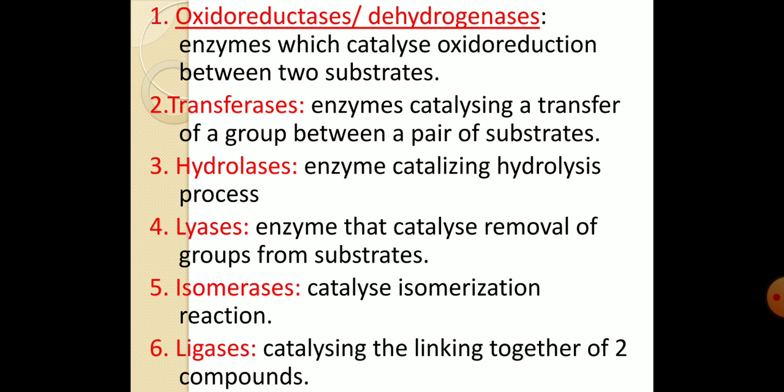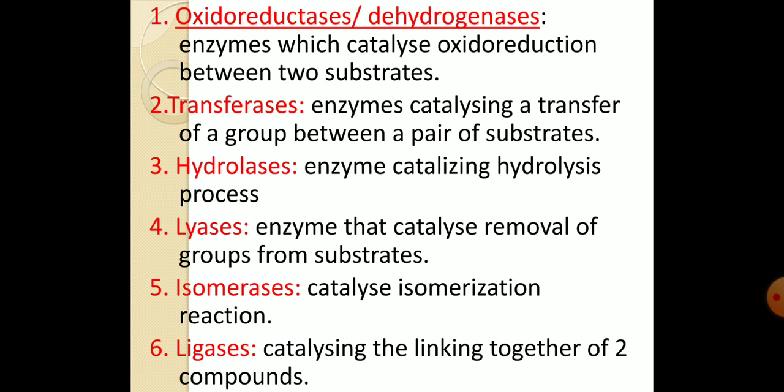The fourth one is lyases: enzymes that catalyze the removal of a group from the substrate. The next one is isomerases: they catalyze isomerization reactions. The sixth one is ligases: they catalyze the linking together of two compounds. Each one has a specific action or reaction in nature, and based on that they are categorized into 6 types.